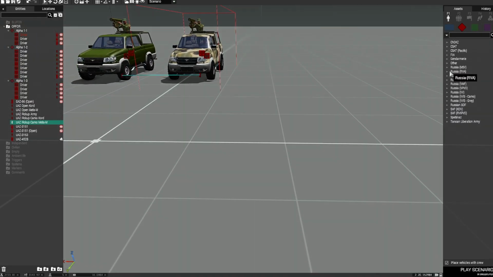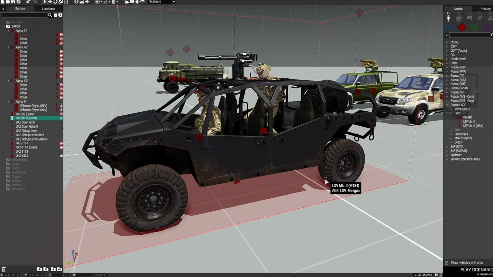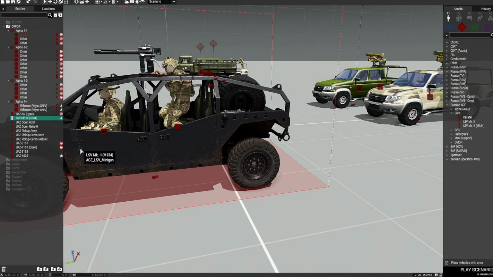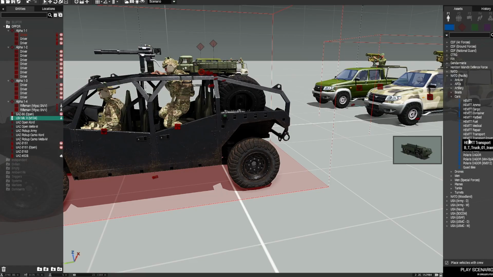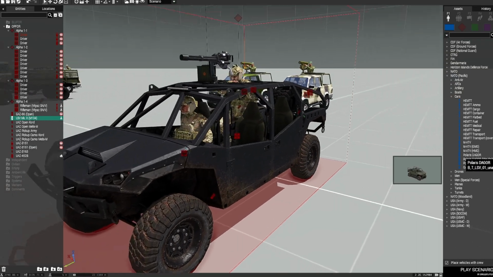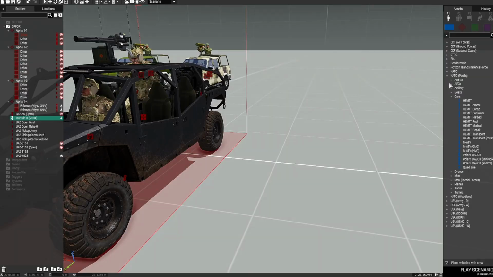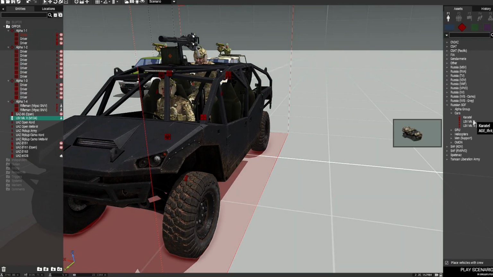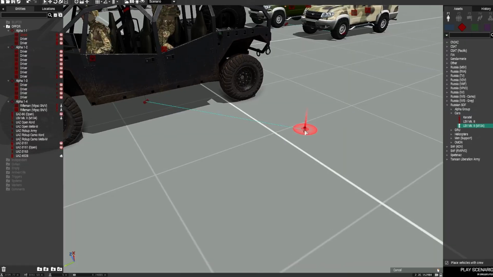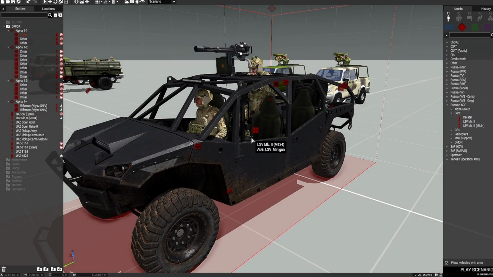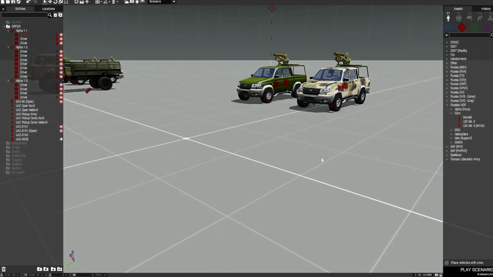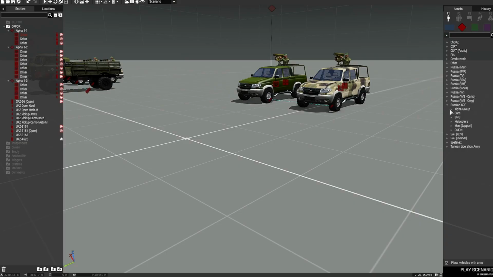I saw that AA vehicle. Miniguns are actually pretty good against AA, or against aircraft. So I think the minigun version of this will suffice. Now I do believe this vanilla vehicle is part of Apex. Yeah, I believe this is just a reskinned Polaris Dagger. So if you do not have Apex, unfortunately, you will not be able to use this vehicle. So I don't know if I'm going to do that. I like to keep some of my things not dependent on DLC. So I'm actually not going to use that.